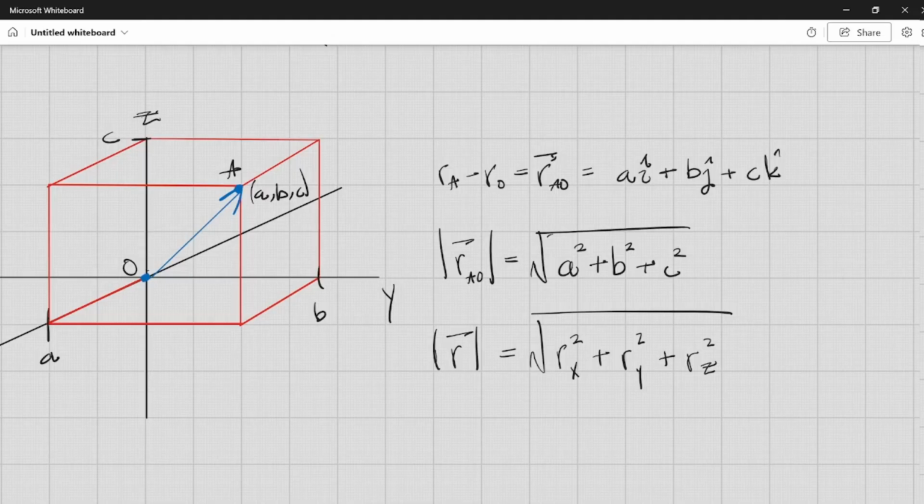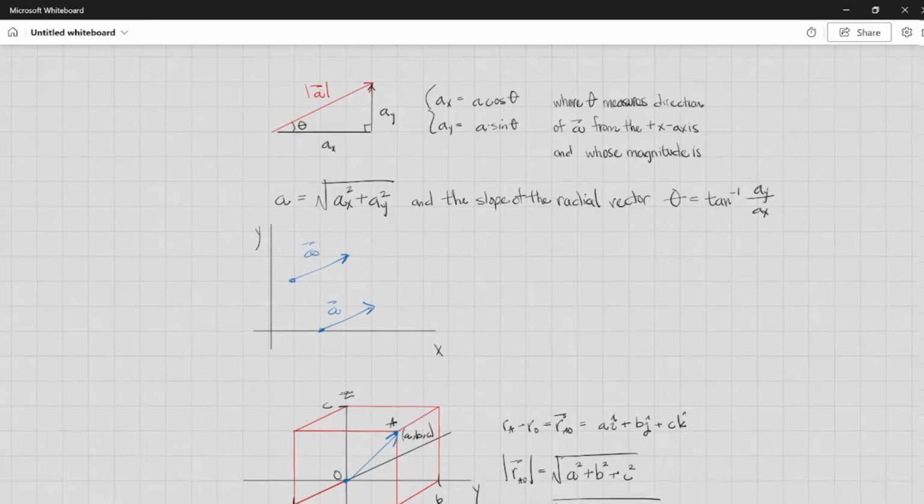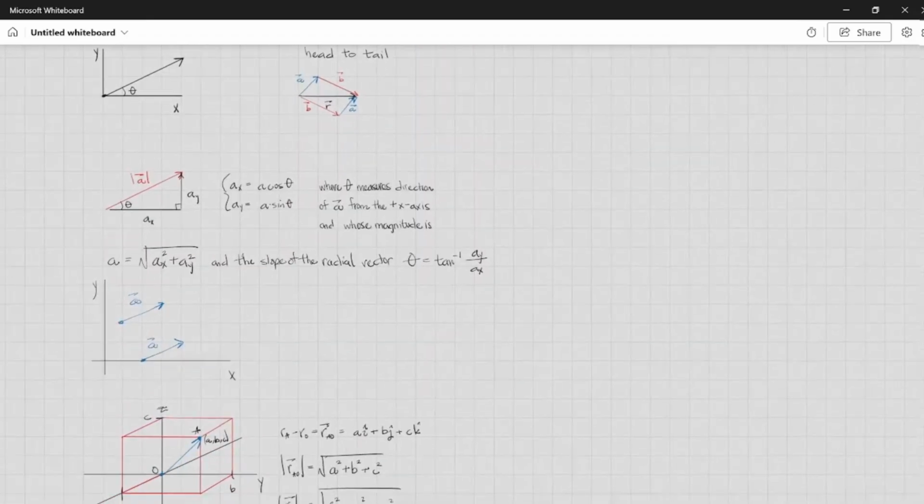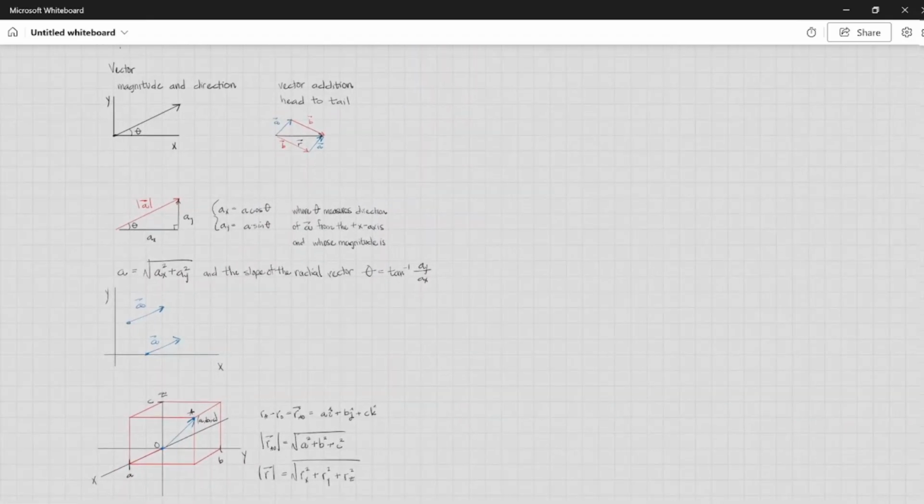So vectors, this is worth mentioning, can represent displacement, velocity, acceleration, forces, etc. That's why we use them in physics and engineering. And so I think actually this has been a pretty decent introduction to vectors. And in the next video, we will do a sample problem that calculates all of this and tests our knowledge.